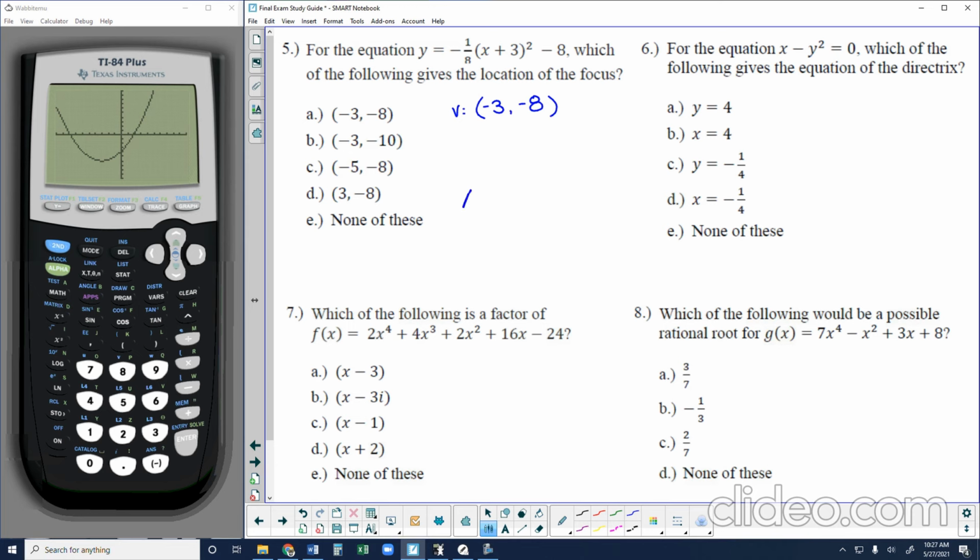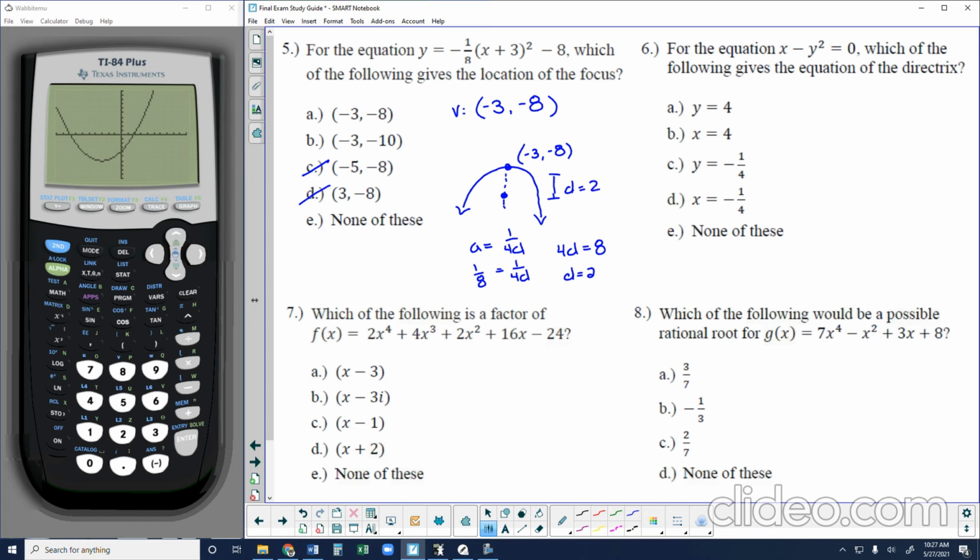Now if I sketch a version of this parabola, it's a negative parabola, so it's going to open down. There's a negative coefficient, so my vertex would be here at (-3, -8). My focus is going to be underneath my vertex. It's going to be on the same x coordinate, so it's going to have an x coordinate of -3, so I can eliminate those options. It's going to be d units down, and this is where a is equal to 1/(4d). So our a from the equation is -1/8, and technically it's the absolute value of a, so I'll just list this as a positive. So 1/8 would be the coefficient, that's a. If I cross multiply here, I would get 4d equal to 8, and then I can divide, d equals 2.